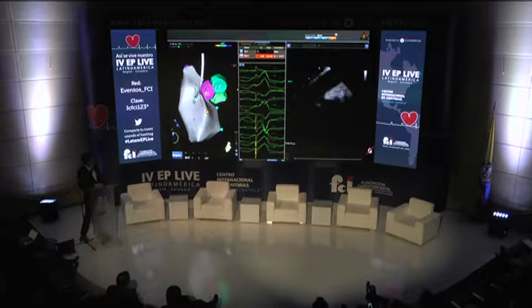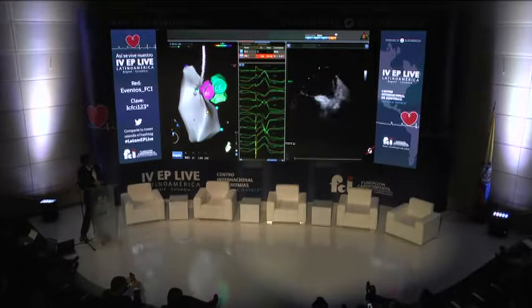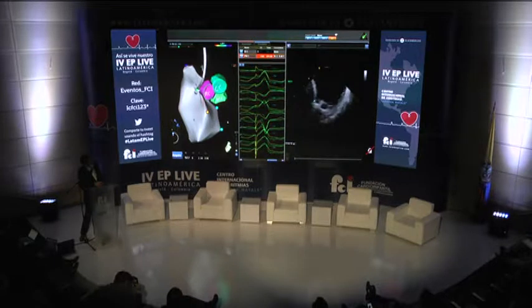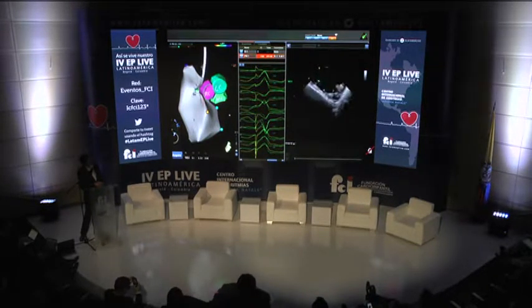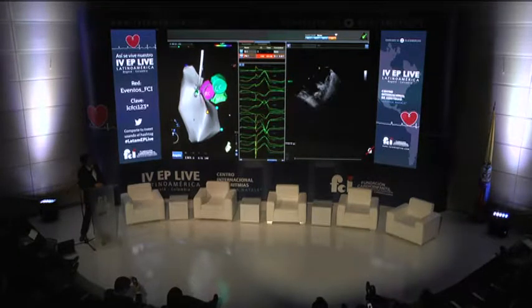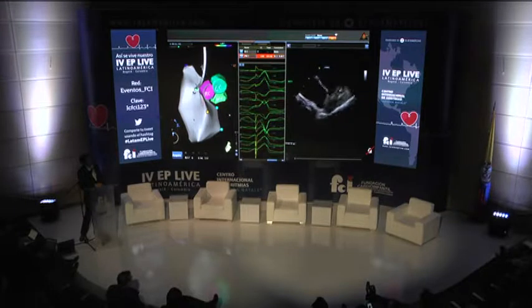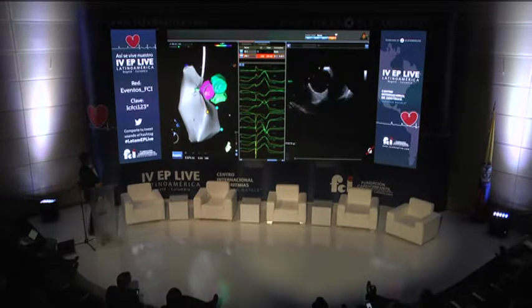Well, I was saying that in the echo, you can see the catheter towards the right coronary cusp. We are in the home view. We try to pass the intracardiac echo catheter to the right ventricle in the short axis to identify the coronary cusps. Here we see the catheter towards the right coronary cusp.